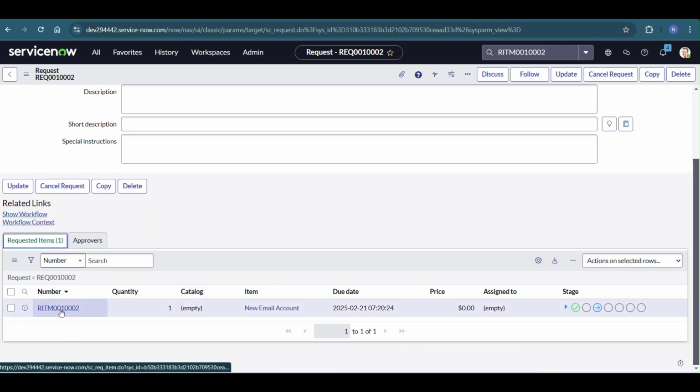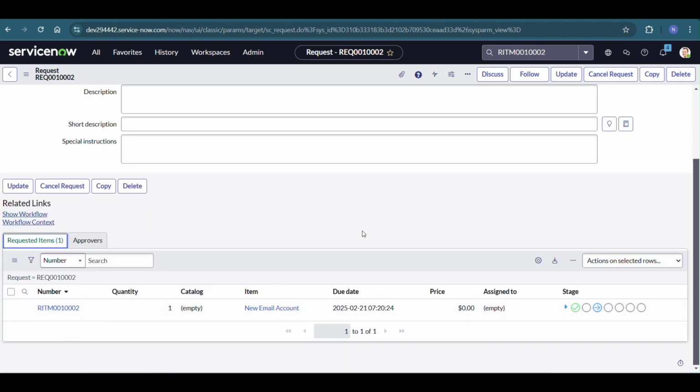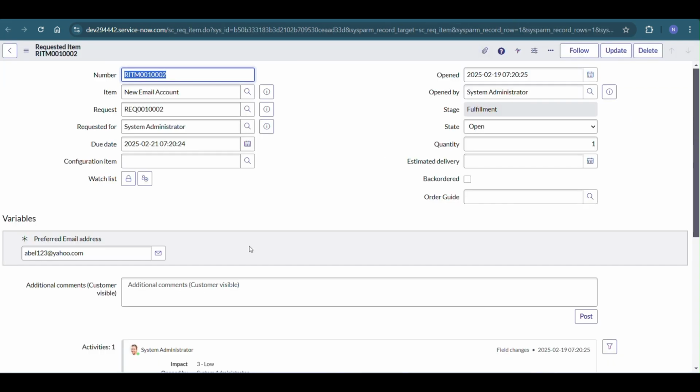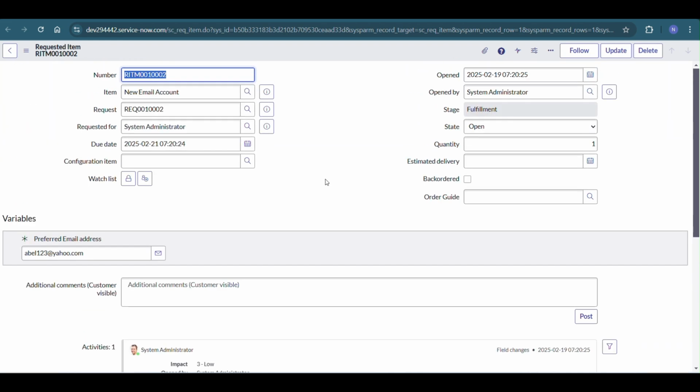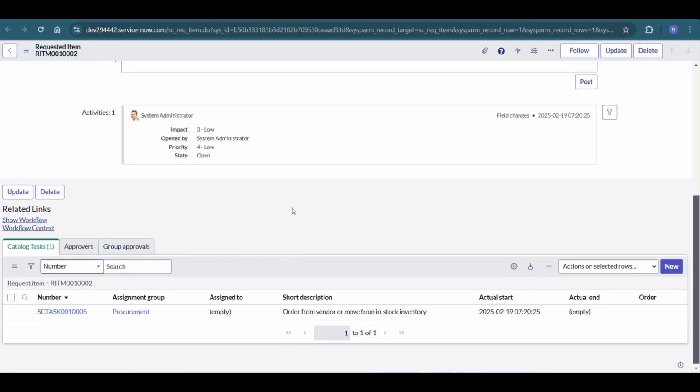And this is my RITM. Let me open my RITM. Okay, so I have opened my RITM and it is asking what the preferred email address is. We have mentioned it. And we see that this is in the fulfillment stage. It is currently in open state.